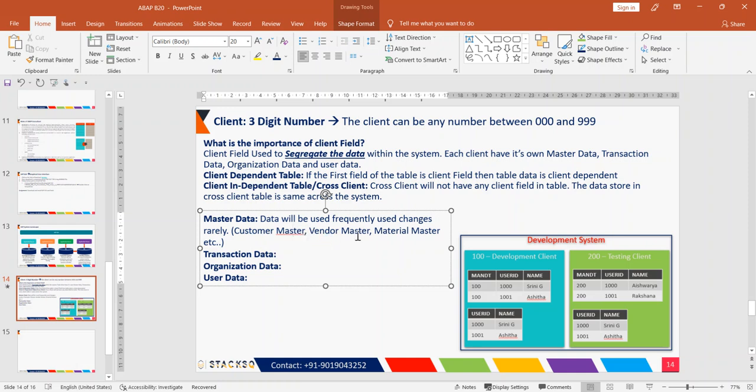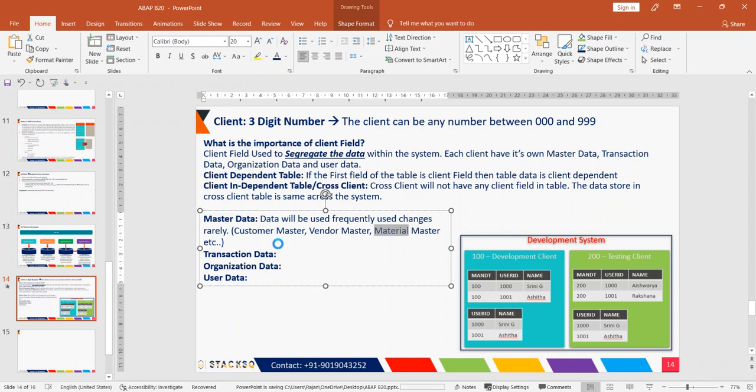Let's say a company manufactures some material, so the material master data remains the same, right? If a company manufactures a laptop, the configuration of the laptop will remain the same. Do you agree? If they make 100 laptops of the same model, all 100 will have the same configuration. It doesn't change, right?